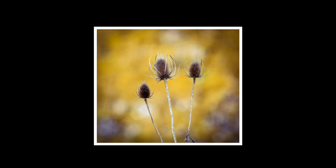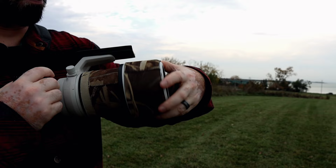The size is perfect to be able to fit in your camera bag as well, even with the camera attached to it. Have the lens cap off or put it on backwards and you're ready to go.